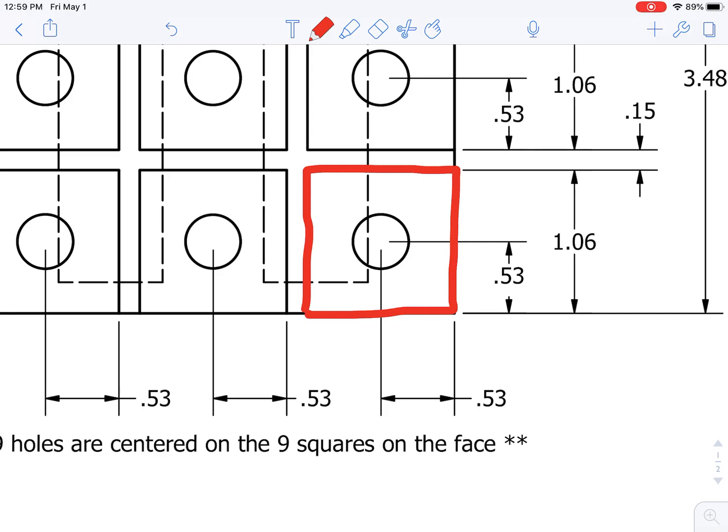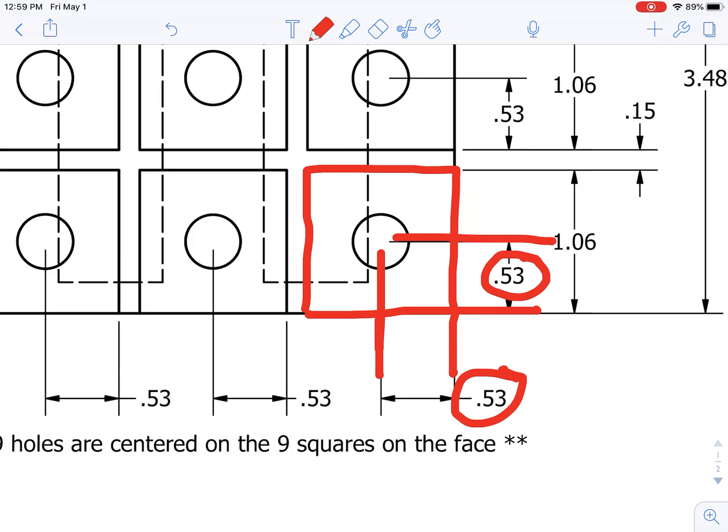So we need a dimension from the side to the middle, and you're going to see that is 0.53, which coincidentally is exactly half of the height of that square.